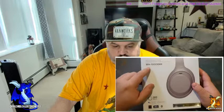So today we have a pair of over-the-ear headphones from Sony, the model WH-1000XM4s. Hey, thanks for the follow, Outdoor Adventures. This is going to come with both Google Assistant and Alexa compatible built-in. This is a wireless headset. It is Bluetooth compatible, and it has noise canceling. Also 30 hours of battery life.